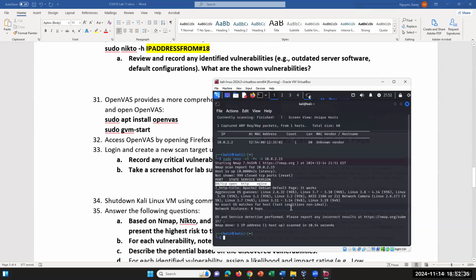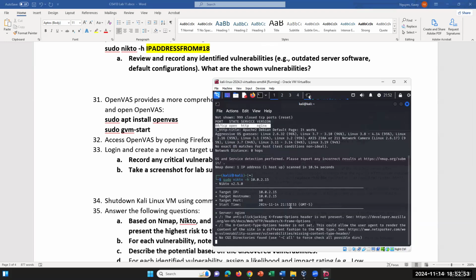And then what we'll do next is we're going to do a sudo nikto -h and then the IP address. So h is for the host, right? And then the target IP.